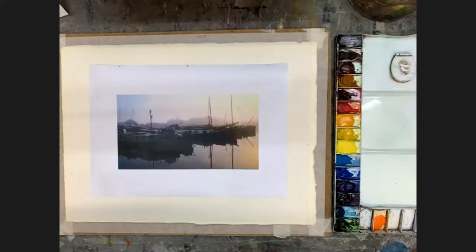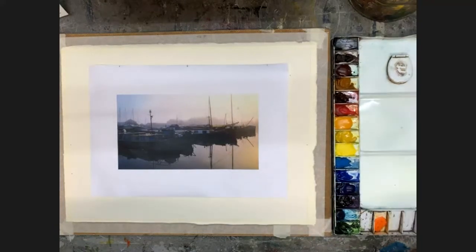It's an internet photograph. I very rarely use those. I try and use my own or use one from somebody I know. This is a picture that I picked up a while ago on the internet. I tried to find it today and couldn't, despite putting all the clues in. But I think it's somewhere on the North Kent coast, possibly somewhere called Gravesend, and is a quay. There are a number of quays that look like this, but I think that's where it is.